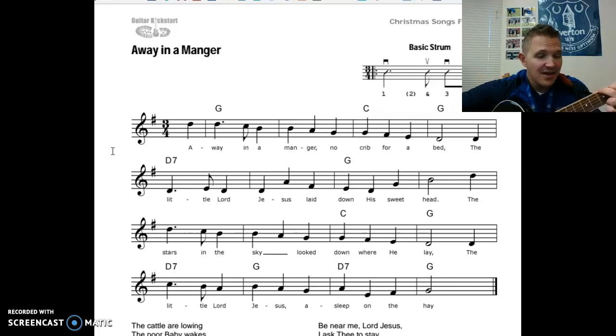And really what you can do is just strum those chords. And so on and so forth. If you know the tune, it's even more helpful.